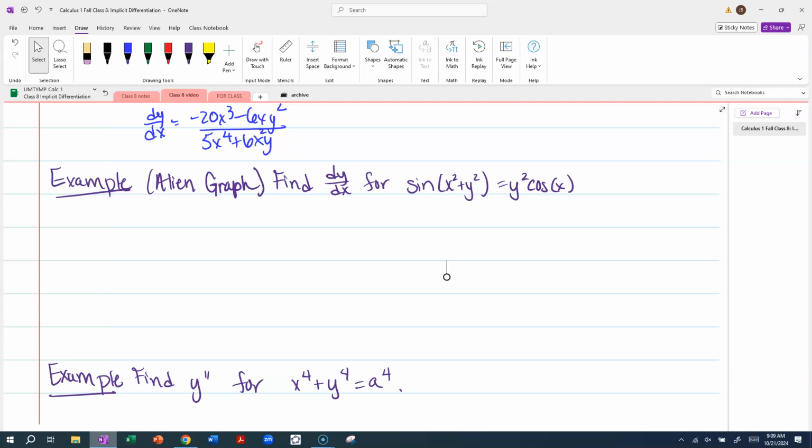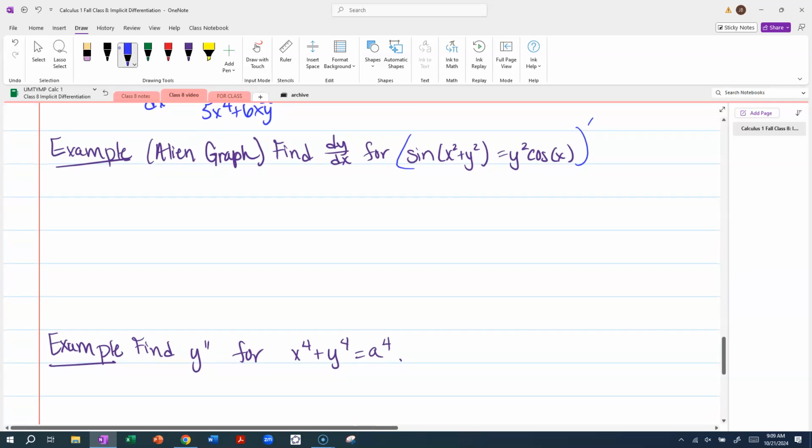So if we want to find dy/dx for this given function, I would need to take this and find its derivative, right? So if I work on the left-hand side, the derivative of sine is cosine, and then I leave the inside alone according to the chain rule, and then multiply by the derivative of this inside piece here, so 2x would be the derivative of x squared, plus 2y times y prime. Let's change that to dy/dx to be consistent with what they're asking for. And I think that's it on the left-hand side.